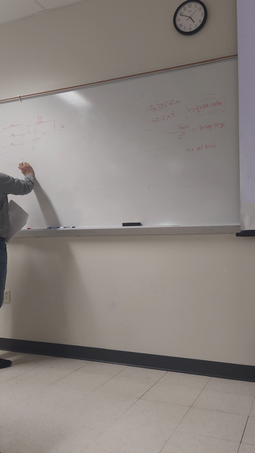I think you have a question. Yes. What is omega s equal to 2 omega m called? Here omega s is the sampling frequency, and omega m is the maximum message frequency. Omega is in radians per second, and to convert it to frequency, omega equals 2 pi f. If they are equal, what is the state called? Then it is the Nyquist rate. When they are equal, we call it the Nyquist rate. This is the minimum requirement for sampling. Otherwise, it will be overlapping and we cannot recover our message signal.